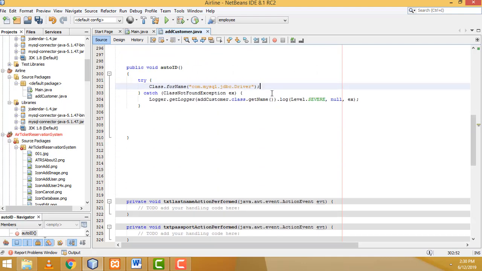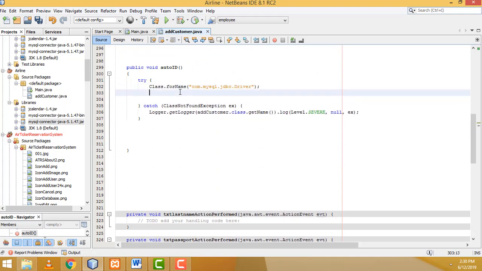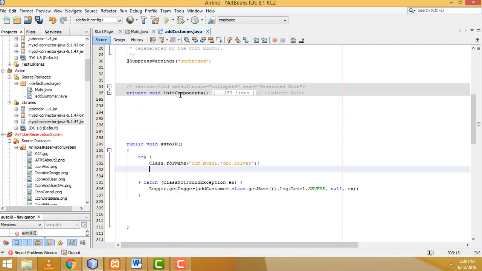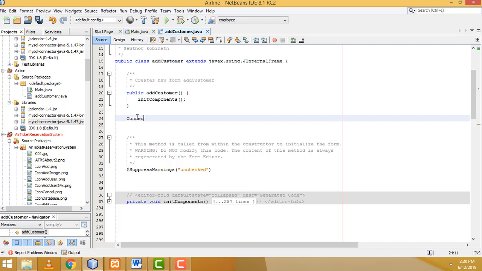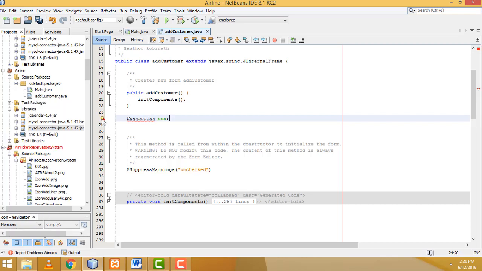After that, I'm going to create another one above: a Connection class and create a connection object. Here we do not need to create it like this, just import this namespace.